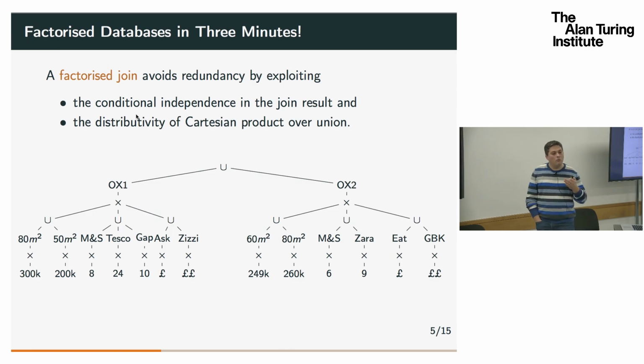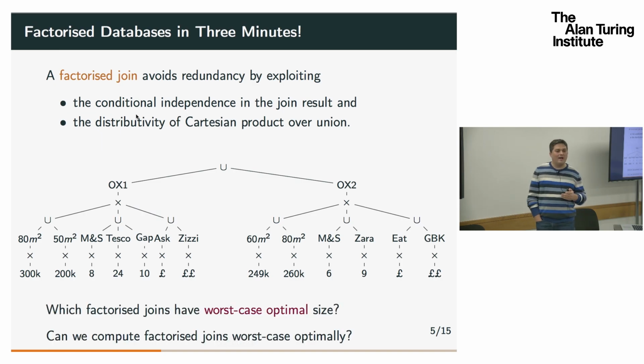What did we use to do this? First of all, the conditional independence, which is apparent in the query. The query tells us the way we join, that is, you join on zip. If you give me a zip value, then the information I put together is independent. This is a principle used throughout computer science, in fact, to speed up computation. The second thing is that we use the distributivity of Cartesian product over union, similar to the operations of product and summation you would use in a semi-ring or in a ring. This is exactly what we do here.